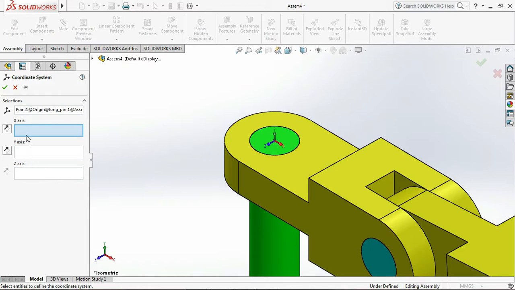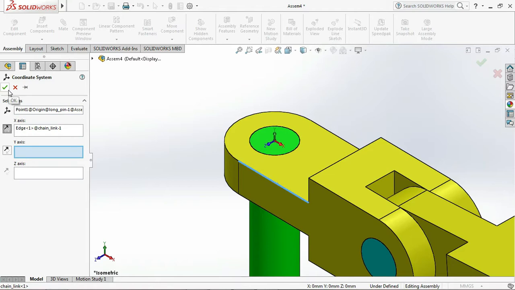So now I choose the x-axis. On the x-axis I just choose the edge as my reference. Because I want this x to go in the same direction in the right side of the assembly, I'm just going to flip the direction of x. Yes, as you can see.